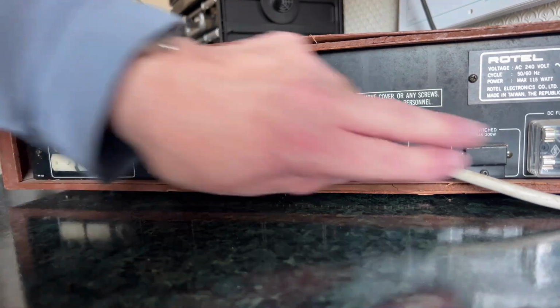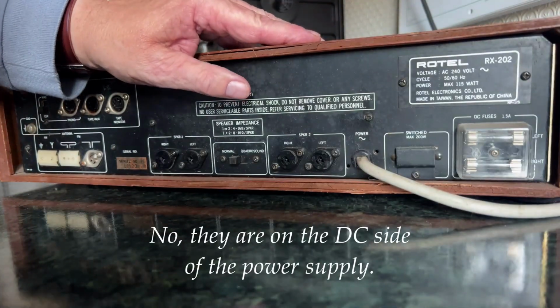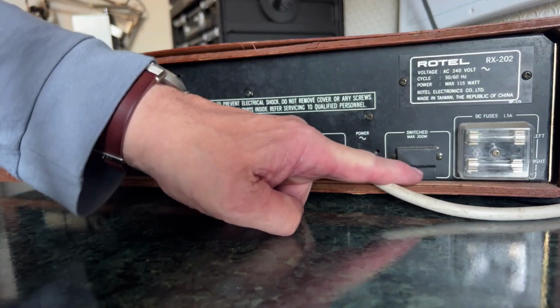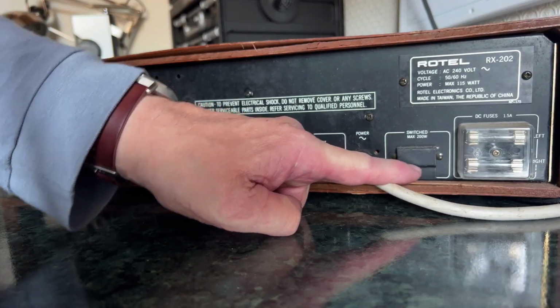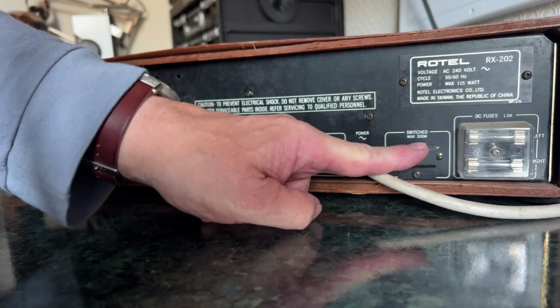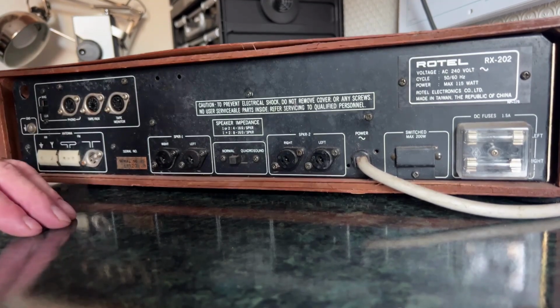What else have we got? A couple of fuses which I assume are the speaker outputs, and look to be intact, which is good news. It's got a switched mains output which has got a screwed on cover over it, so I'm guessing that's screwed on because it didn't conform to UK mains standards. I'm not going to take that off because there's no real use for it. I'm guessing that's why it's covered up, and it may have been uncovered in other countries.